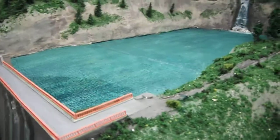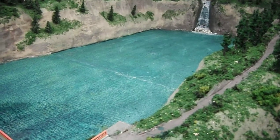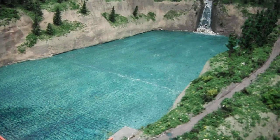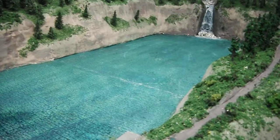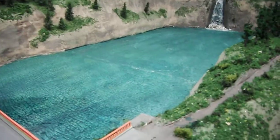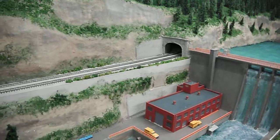I might add that three-quarters of the lake is fixed to a trapdoor and a baseboard, which can be released and it swings down to open up, so I can access the spiral for cleaning or any derailments. I'll show you this at a later date. In the meantime, the Empire Builder is making its way up the Helix.